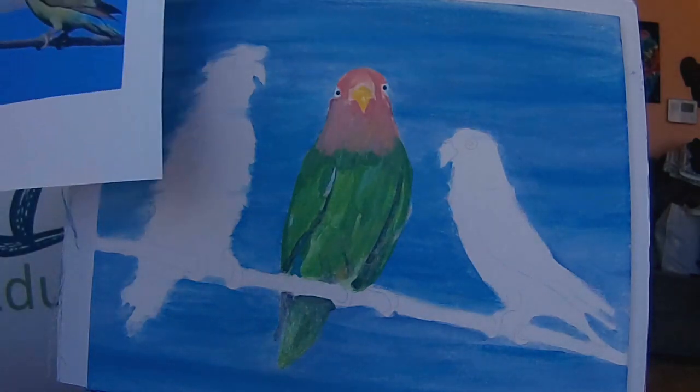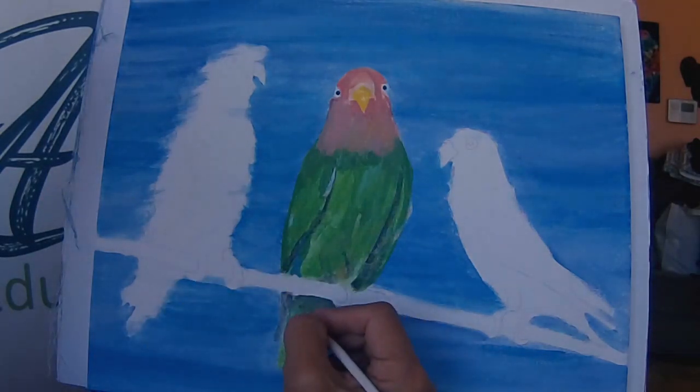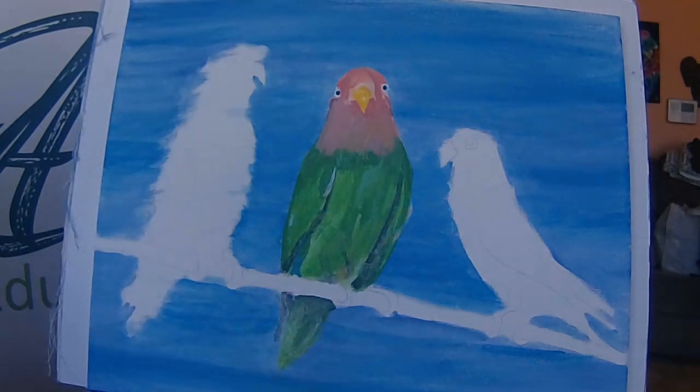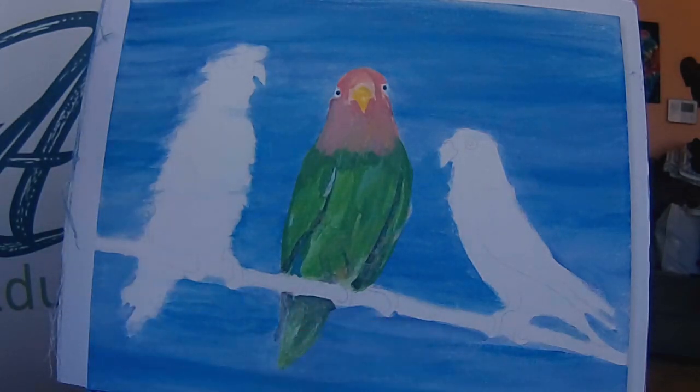And if I look, I see just a little bit of peach down there, about right there. Wipe off my brush, just let that kind of blend in. I don't want it to be too bright. There is a tiny speck of white down there. The white on there, and just let it blend in.